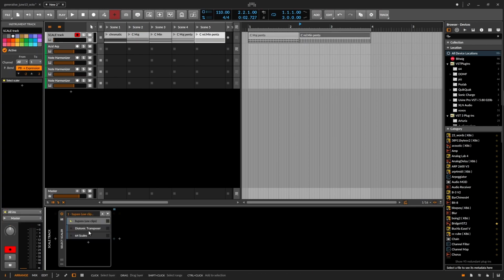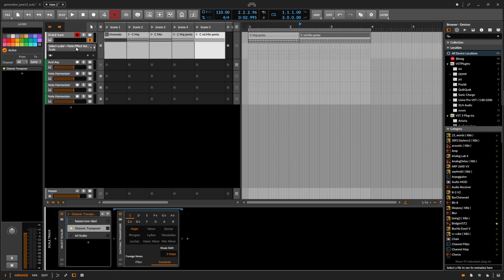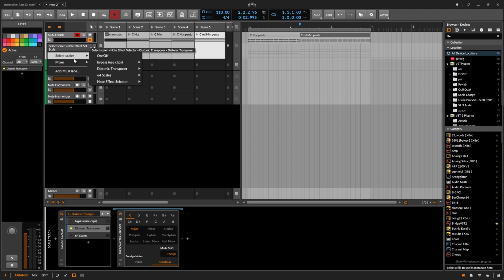So if you would use diatonic transposer instead and switch back to the clip launcher for this, you can also automate which specific scale you're going to use.